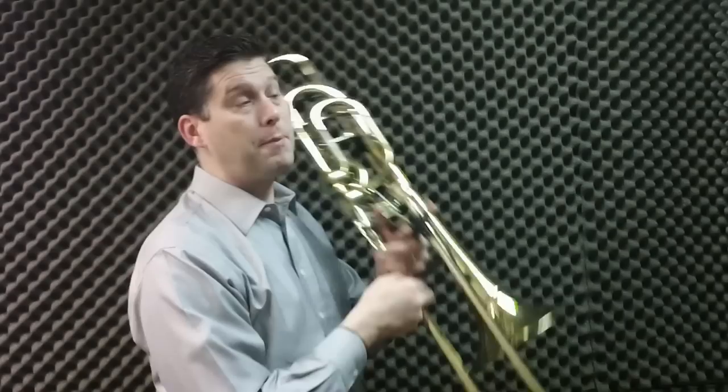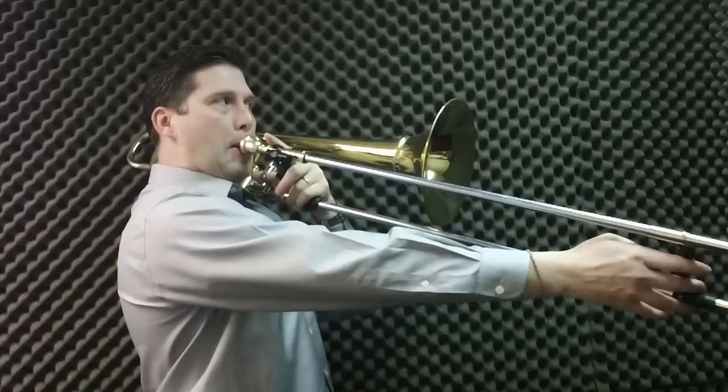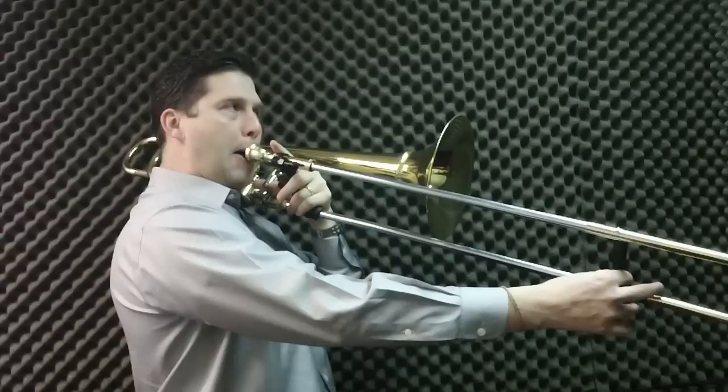I do that easy three-note slur right down the slide all the way to seventh position. When I get to seventh position, I'll reverse it and come back up. When you're in the outer positions doing these slurs, remember, your horn is very long at that time. Your slide is out very far, and you need to blow even more air to fill up this long horn. So, easy three-note slurs in the mid-register.